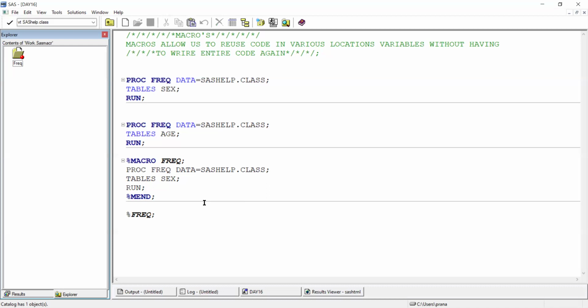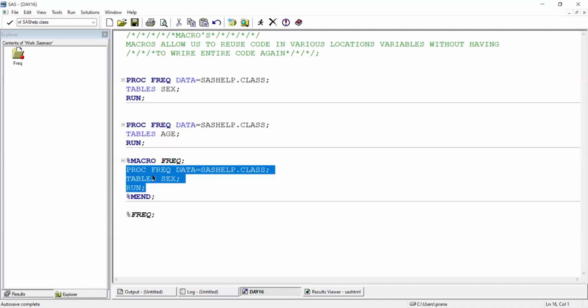I'm asking, sir, this macro element. Every time we have to give this macro element, like to create the macro variable, and we have to end the macro? Yes. So here we started the macro, right? So when we start the macro, we also have to end the macro. Between these two lines, all these lines of code are present in this macro, what is called macro catalog. Okay, the catalog called freq.